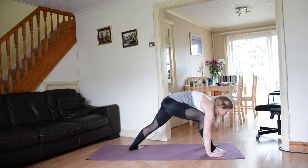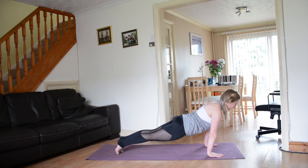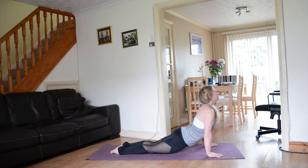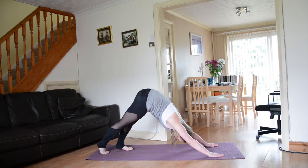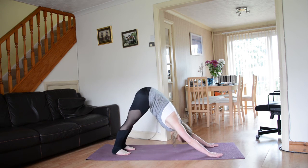Frame that right foot. Come off the back heel, step back, high plank pose. Good. 1 inch forwards, chaturanga. Inhale, up dog or cobra. And exhale, downward facing dog. When you're ready, we'll take it to the other side.